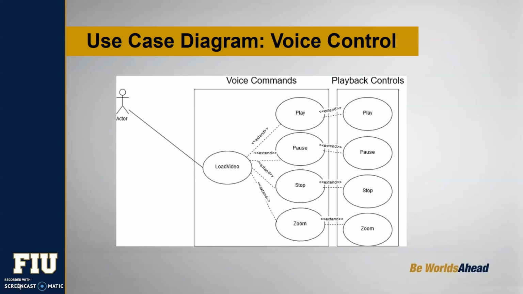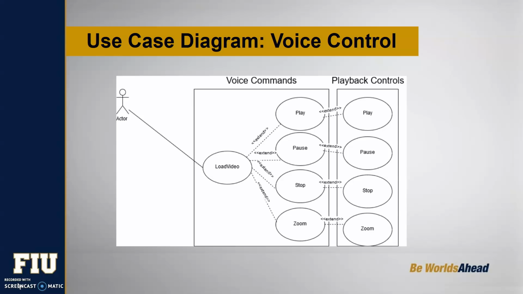Here's a use case diagram for voice control. The actor selects a video and then it gets loaded, and then these are some of the controls. I didn't list all of them, but this is how it would be. So you say play, and then the video will start playing, and then maybe the actor may want it to stop because he wants to load a different video, so you just say stop.